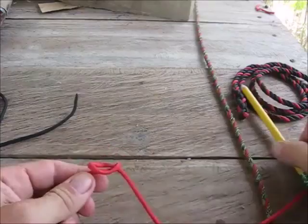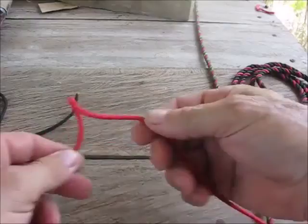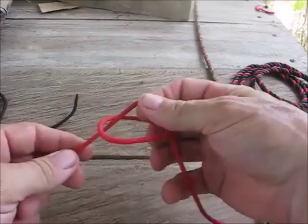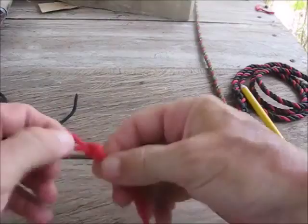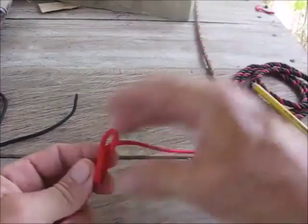The Marlin Spike Knot is an interesting knot because it's the beginning of a lot of other knots. Let's say you turn your rope over, fold it down, pull it through. Now instead of pulling it on the Marlin Spike, just pull it together and you wind up with a slip knot. Very nice. Or you can take the end and put it through the slip knot and you wind up with a nice stopper knot, which is very handy.